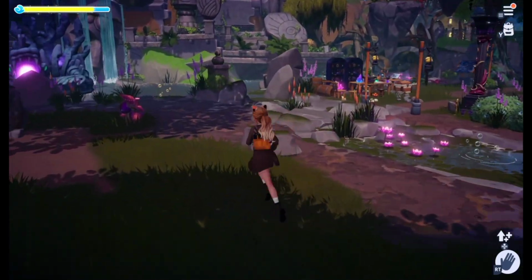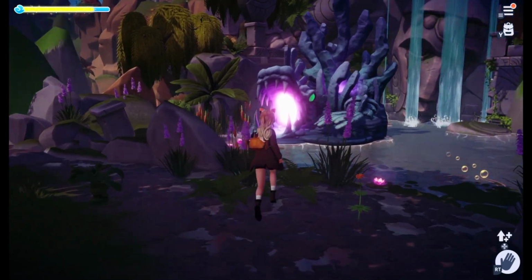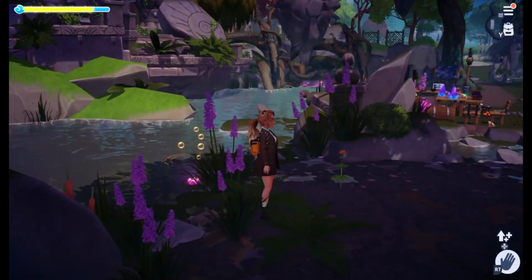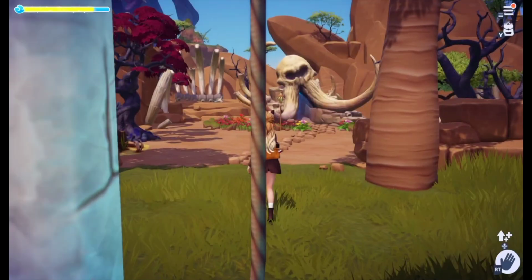But that's it. That's all we have decorated for the Glade. I am really happy with it, and it is one of my most favorite areas. Also, pro tip, if you don't like Ursula's house on the beach, move that thing to the Glade. Just put it in the middle of the pond in the Glade. It fits perfectly here.